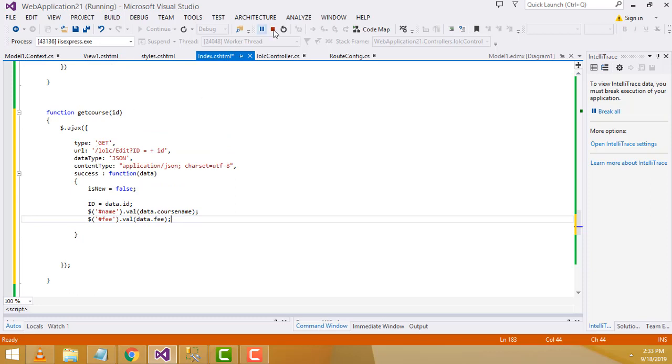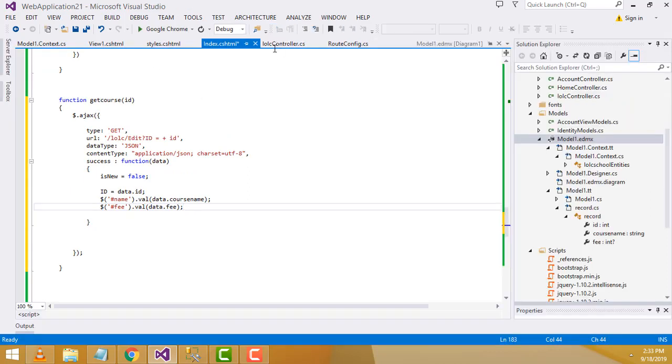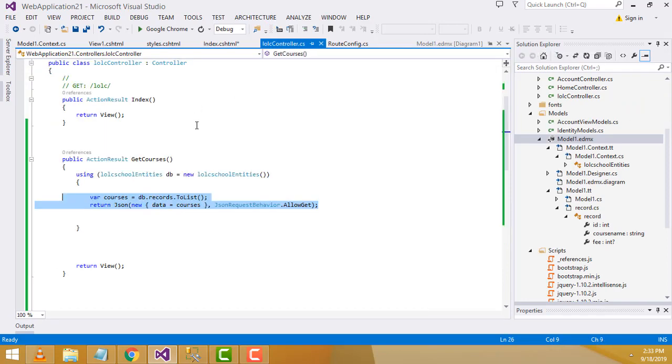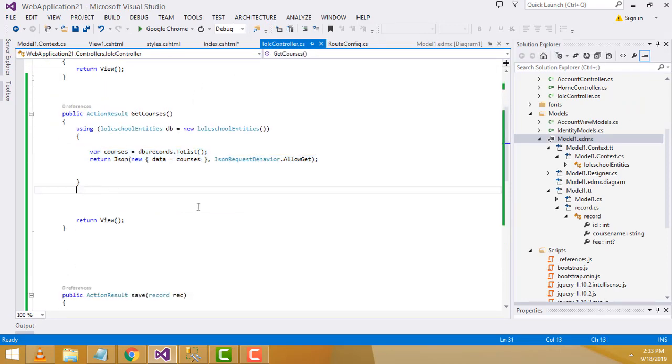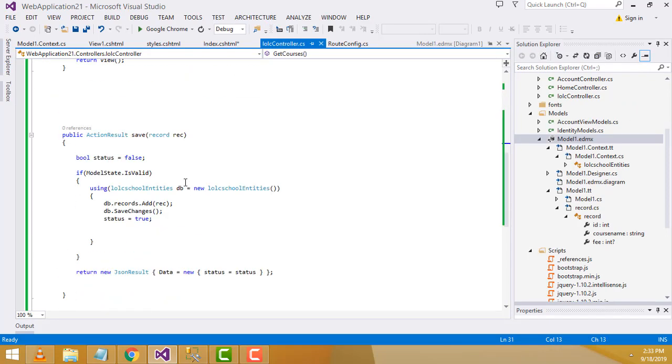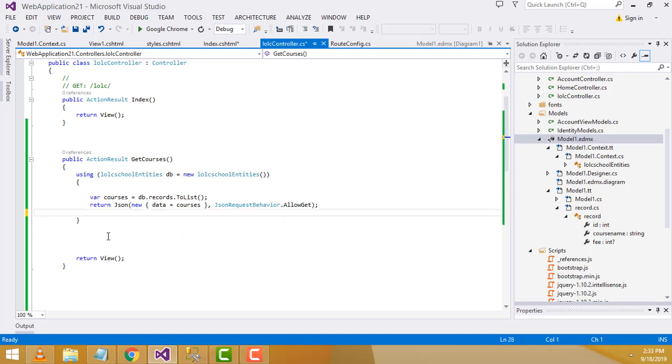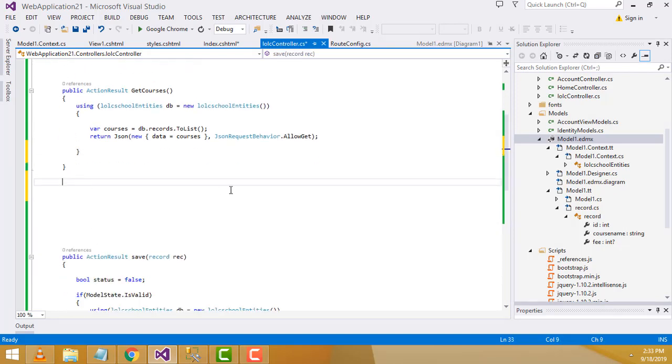Now let's go to our LOLC controller. We have to create another method here. This one should be our get courses method. You don't need this one, right? Now what I'm going to do is, you have to write first HttpGet function.